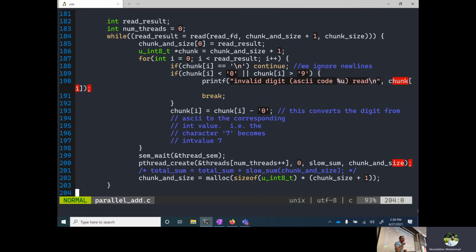Would we want to post, like, right after they join? So if you move your post to after they join, are you ever going to reach that piece of code then? You're probably going to be stuck waiting, right? So you create your first 2 threads, then you're waiting, and no one is going to post, right? So you want to post before the thread leaves. So it's okay if it posts and then it's swapped back in, and then it exits. That's perfectly okay.